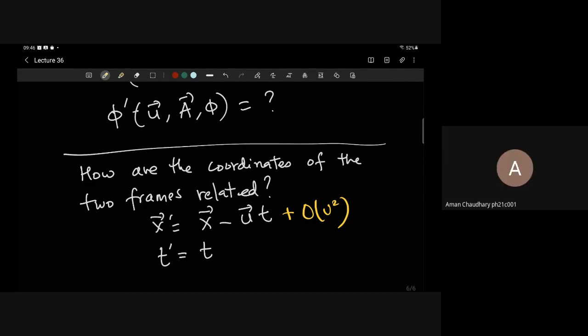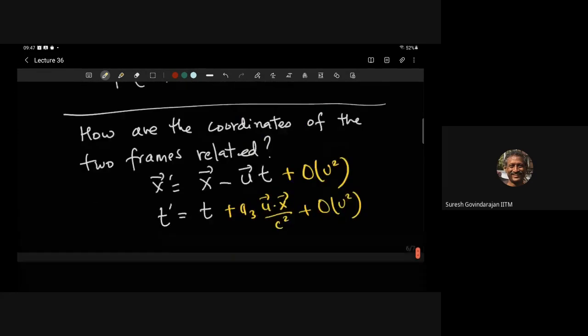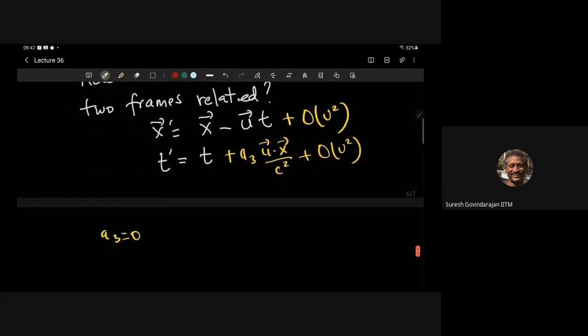Now what I'm going to do here is to add one more term, which is not there in the Galilean boost, but it's order U. I want to construct a scalar, and I want it to be linear in X for whatever reason. Don't worry about that at this point. All the terms in yellow do not exist in Galilean boosts. A3 equal to 0 and there are no corrections at higher orders.